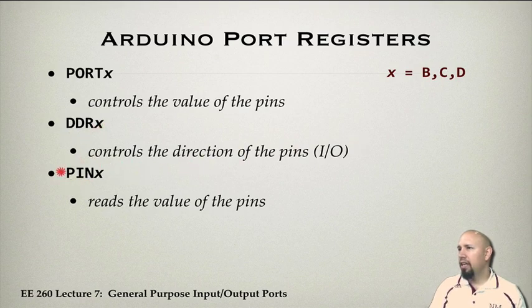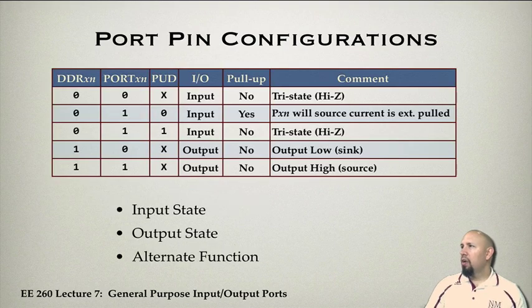and the pin register is something that allows you just to read the values of the pins. So you could use port to do the reading, or you can use pin to do the reading. The pin only allows you to read, it doesn't allow you to write or to control. Okay, so now we're going to start getting into some of the depth here.